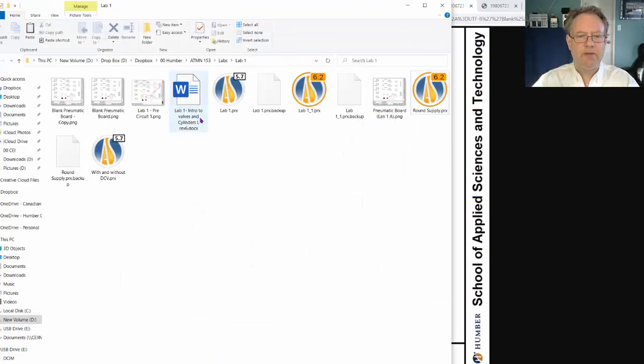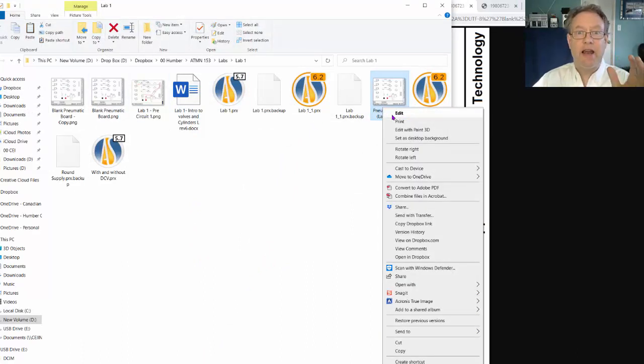So what I'm going to do is find it in my folder. Now it's over here. There are a couple different ways we can deal with this. I can just hit edit and that'll open it up in Paint. It'll open it up on your computer if you've got Windows 10 and Paint as well, or whatever the default to edit it is.